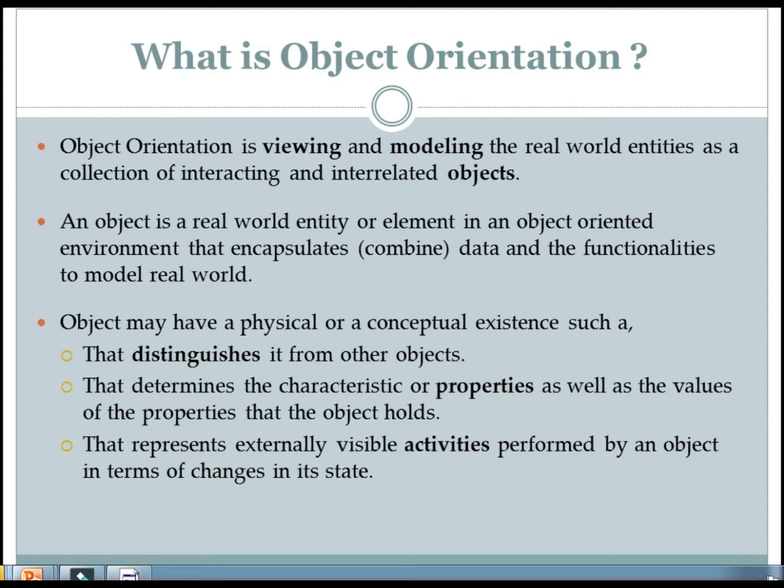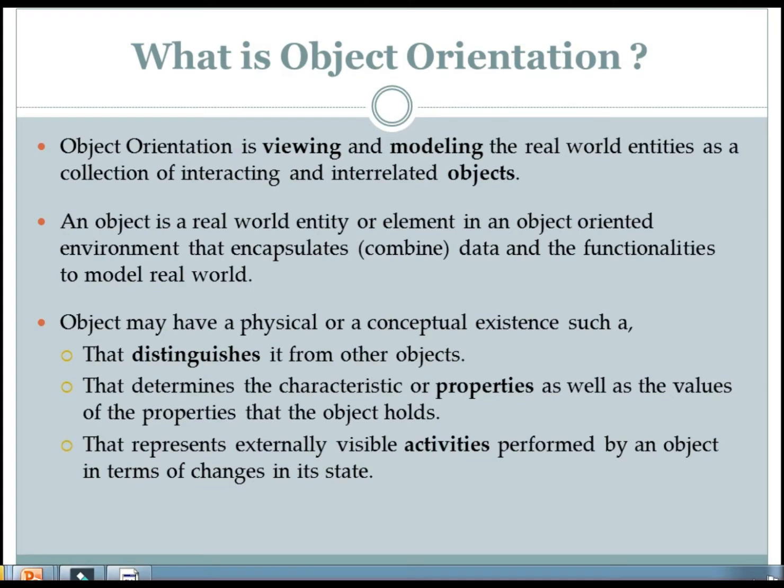An object is a real world entity or element in an object oriented environment. Here, the term object oriented environment is nothing but the perception about the model such that it holds everything based on the object. In such an environment, the object is the real world entity that encapsulates data and the functionalities to model the real world. Here the term encapsulate means combining. It combines data and functionalities.